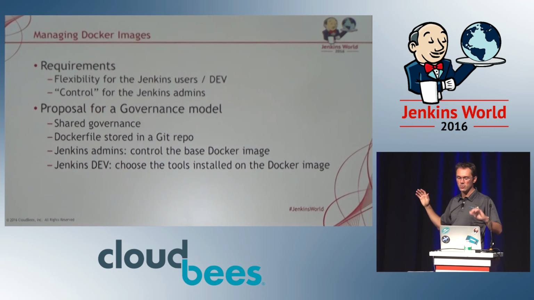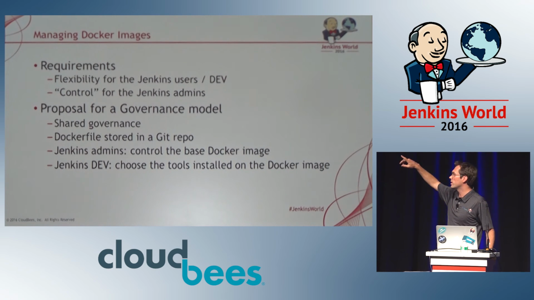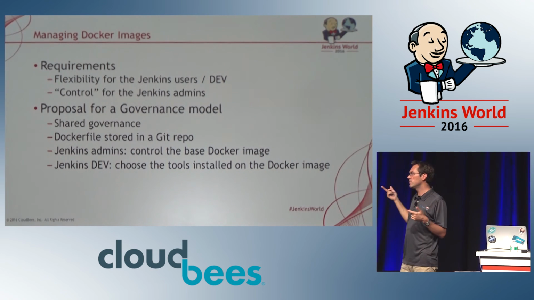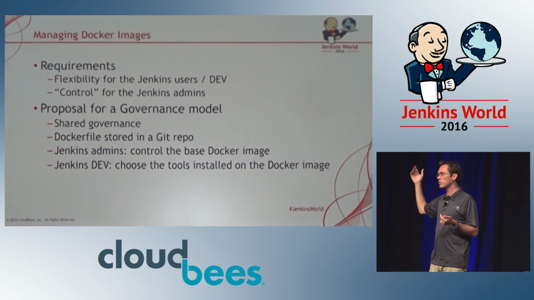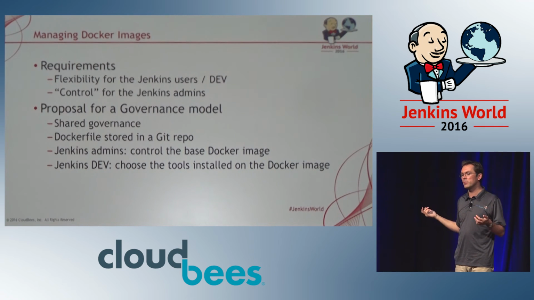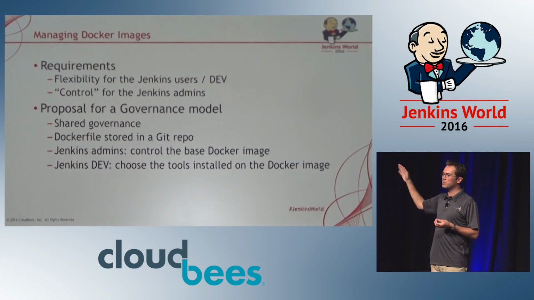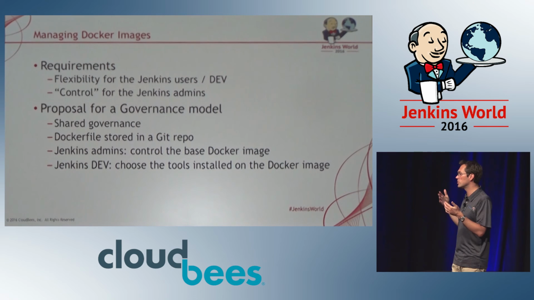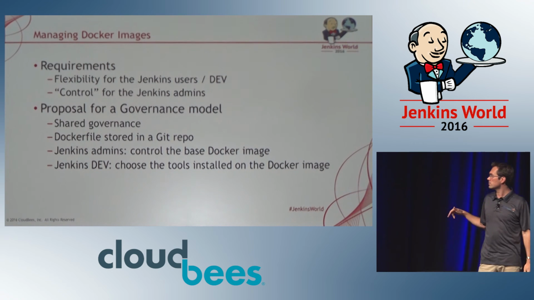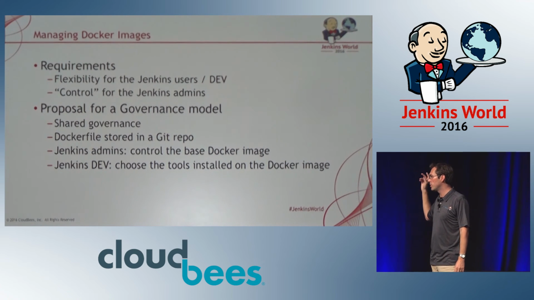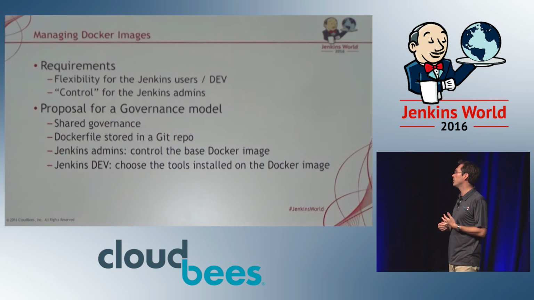Every organization has its own constraints, but here what I propose is that we have a shared governance between the Jenkins admin and the application teams. And we will share this governance with the Dockerfiles. These Dockerfiles are text files with inheritance. And I propose to store these Dockerfiles in Git repositories. We can have a pull request mechanism to have this governance implemented with reviews and validation by the control guys, on things like GitHub Enterprise, GitHub, GitLab or Bitbucket can help on this.